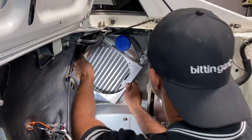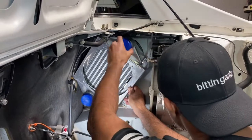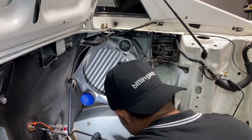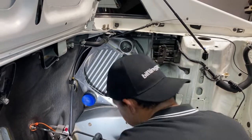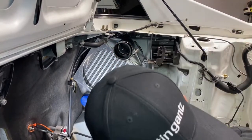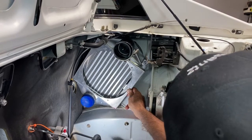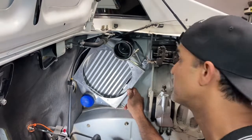So let's give it a shot. Let's see. Looks pretty decent. There's clearance right here for the hose to go on. Let me just double check that. Yep, so that goes in. Yeah, so maybe we don't have to do anything, but let's see. Let me try to get the bolts in and see if that works.